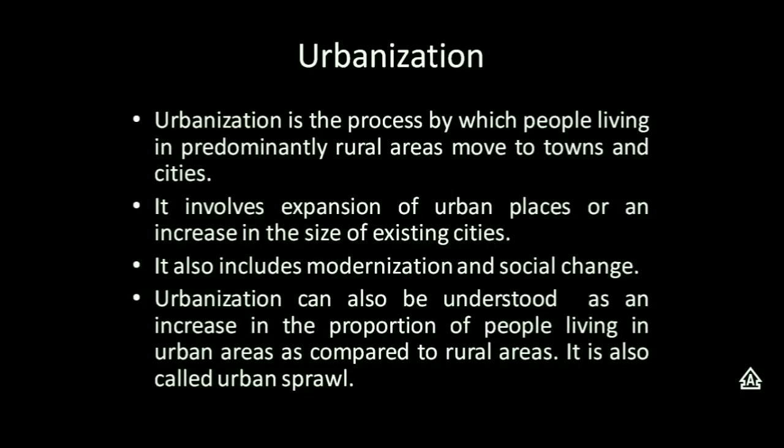Urbanization is a process by which people living in predominantly rural areas move to towns and cities. It involves expansion of urban places or an increase in the size of existing cities. However, growth of population is only one aspect of urbanization. It also includes modernization and social change. Urbanization can also be understood as an increase in the proportion of people living in urban areas as compared to rural areas. It is also called urban sprawl.